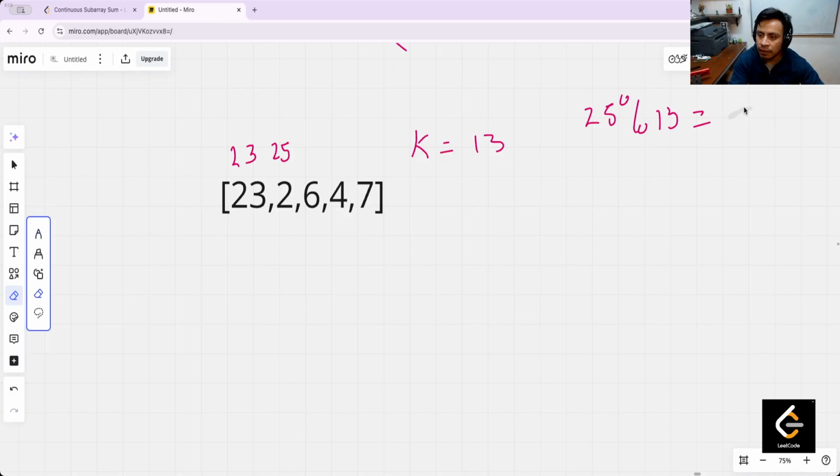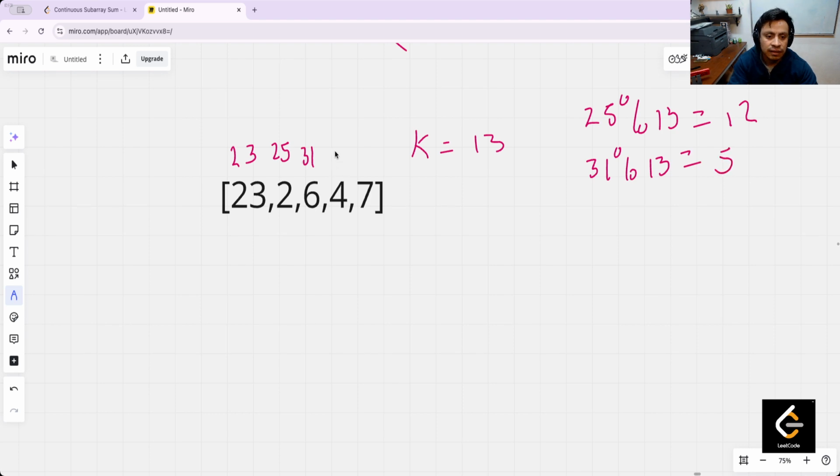Yes, it's 12. Now the next is 31, and 31 modulo 13 is 26, so it is 5.